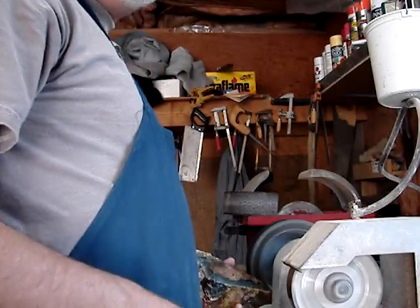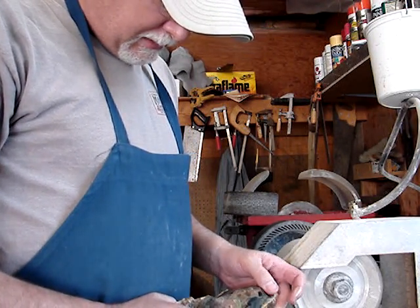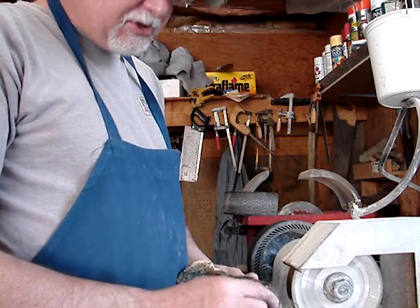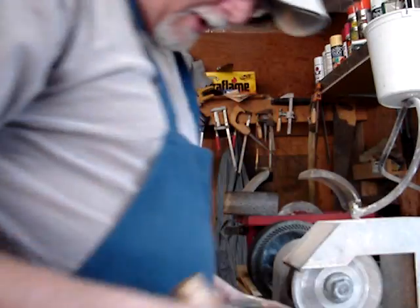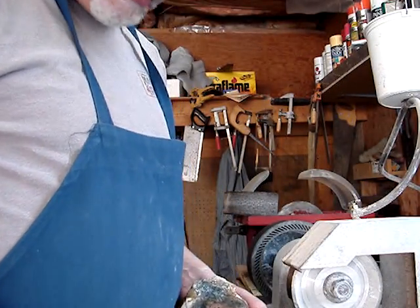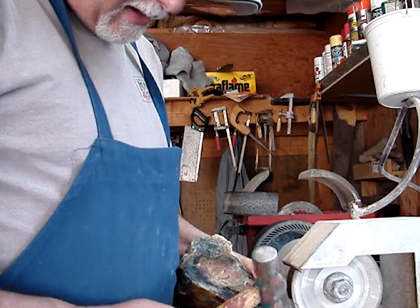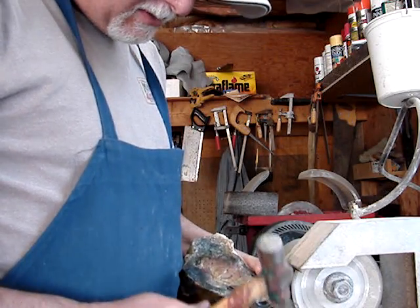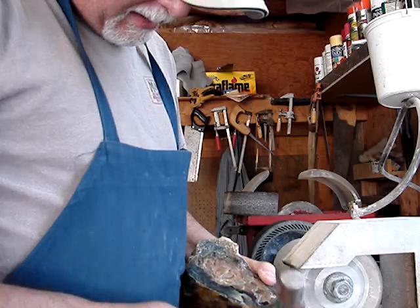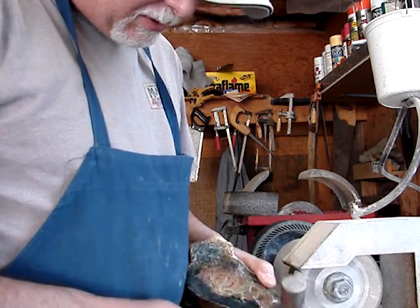I came into a little issue here that you'll run into every so often. A little piece of it is sticking out and it's going to cause you trouble as it starts shaping. So what I'm going to do is take a little hammer and just knock it off — tap on it real easy, just like flint knapping. Just nap it off a little bit. You don't have to hit it hard; there are two more chances of damaging the rest of the rock. Just slightly flake it off, like flint knapping on a piece of obsidian.